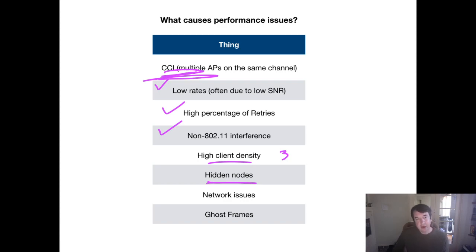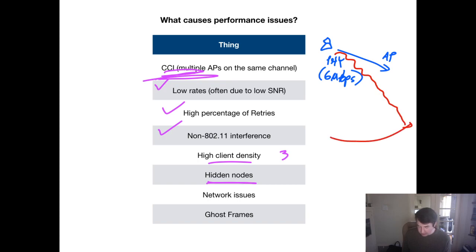I haven't really gone into hidden node in too much detail here, but essentially what hidden node means is that you have a device that isn't able to keep everything quiet that it needs to keep quiet. It's like when my client device sends data to this access point, that little physical layer header that is 6 megabits per second, it's able to travel a long way to keep devices quiet. All the way that header can reach, it's able to keep devices quiet.